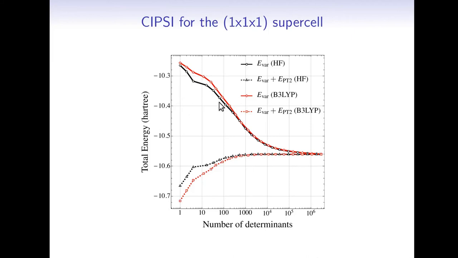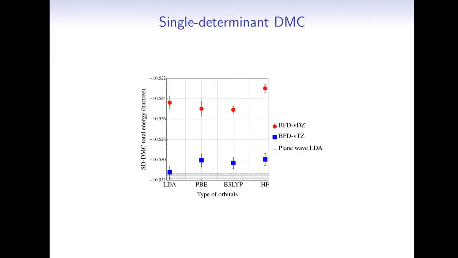So you have on the top the variational energy, and you see it converges with some accuracy to the full CI. On the bottom, it's when you add the second-order perturbative correction, and we have developed an efficient scheme to calculate these quite expensive quantities. In fact, we use a stochastic scheme also to compute this. And you see that the convergence is much more rapid. So we have done this CIPSI calculation with millions of determinants for all the systems I showed before.